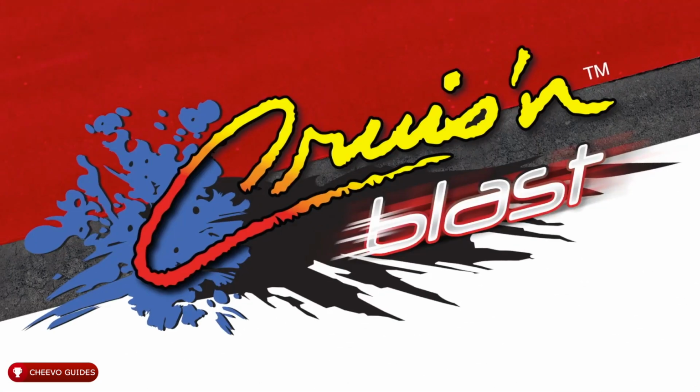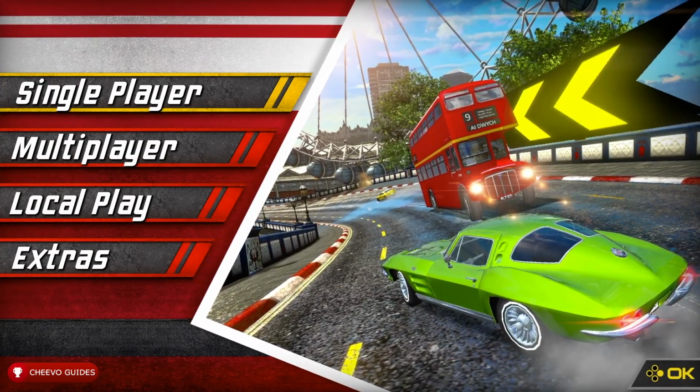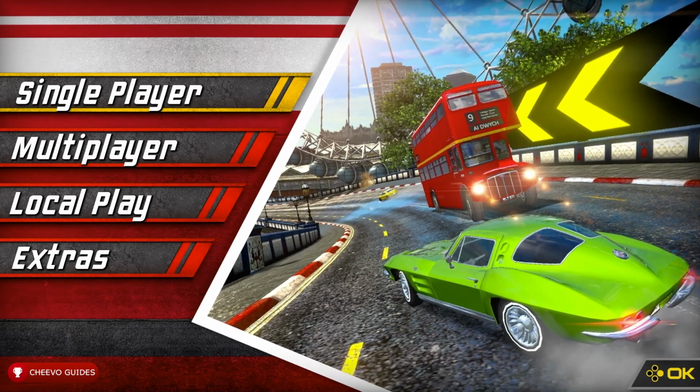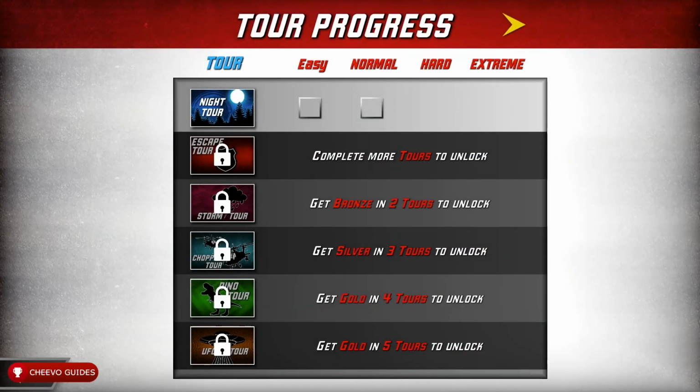Now let's take a minute to talk about what this game has to offer. So first and foremost, we're going to go to the extras tab and see what they have there. We're actually going to have a few things, starting off with some leaderboards. I want to point out that the leaderboards are local. They're not online leaderboards or anything like that.